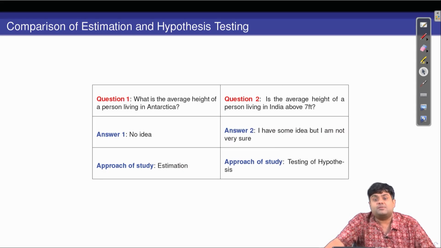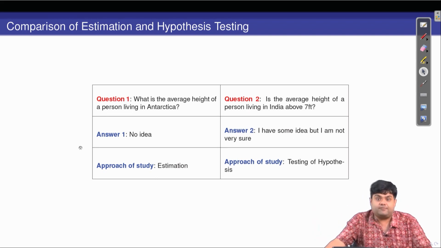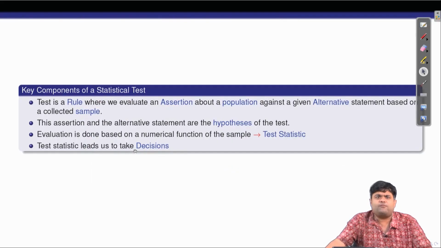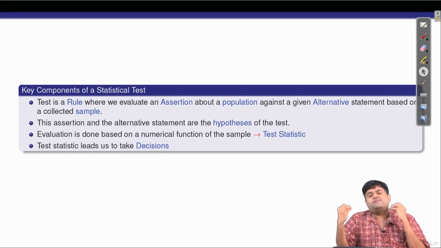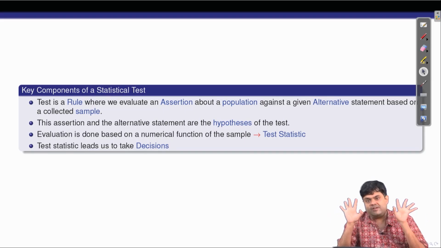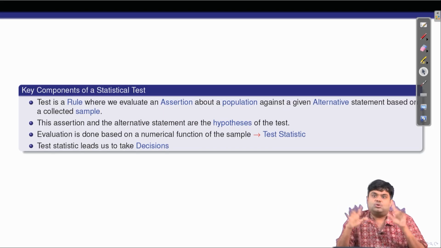They lead you to something called hypothesis testing, another big approach to statistical inference. More formally, for a statistical test, what you will do is the following. There will be an existing assertion about a population and there will be an alternative given to you. They are not on symmetric footing. The existing assertion is the classical wisdom, conventional wisdom, status quo. The alternative is something that is challenging that status quo.